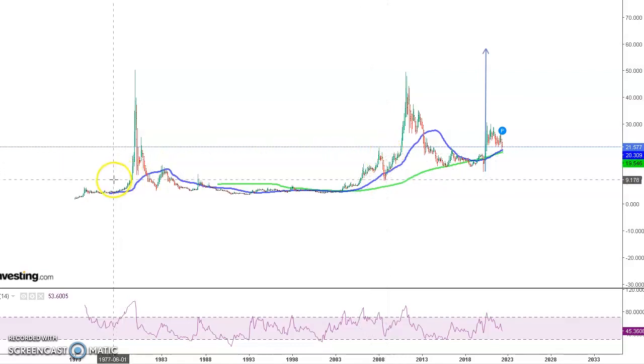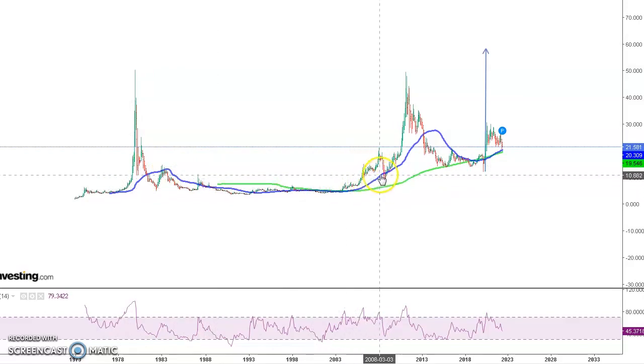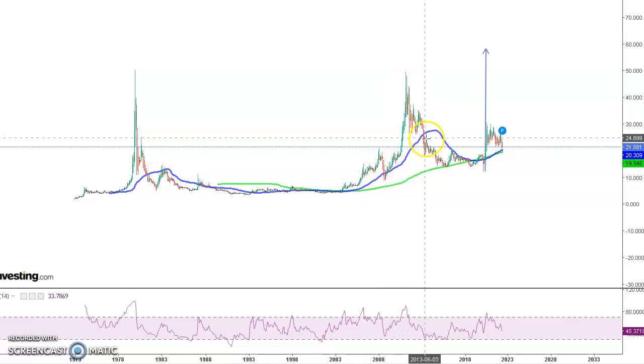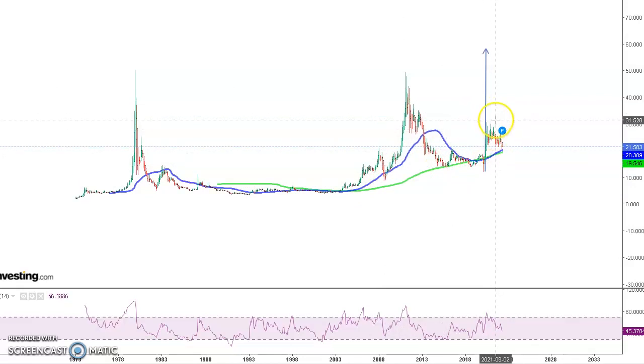So what do we have here? Back in 2004, we had a cross, and of course, sure enough, we had a nice rise up, a return down to the 200-day and bobbing along. So technically, we're still in the bull market of silver. There are a few things to look at above and beyond just the moving averages, and that's what I'm going to show you now.